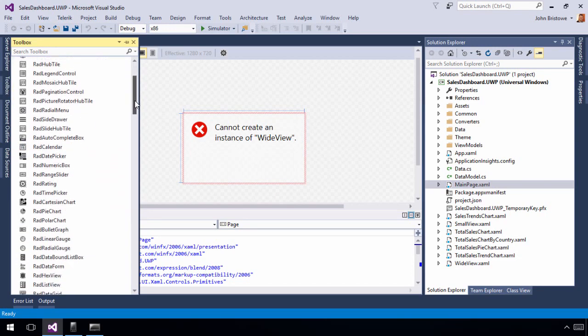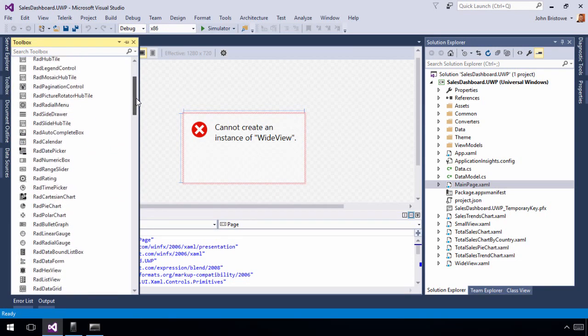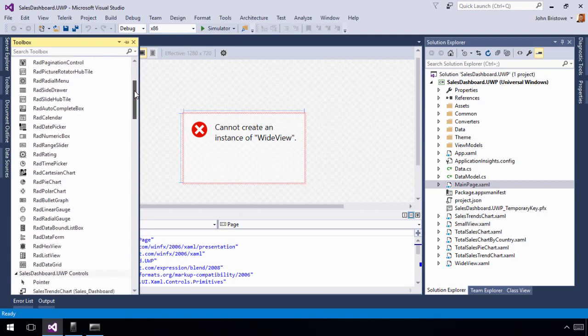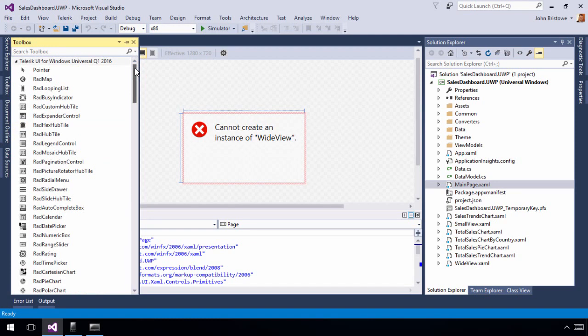So you have a wide variety of these controls available at your disposal, and it turns out to be really nice because obviously being able to code share across any Windows device gives you a lot of portability and flexibility going forward. One of the better ones that are worth noting, obviously, is the RAD data grid. This is a really good control for displaying a lot of data on a screen, and really should be considered when utilizing UWP as the target framework for your apps running, obviously, on Windows devices.